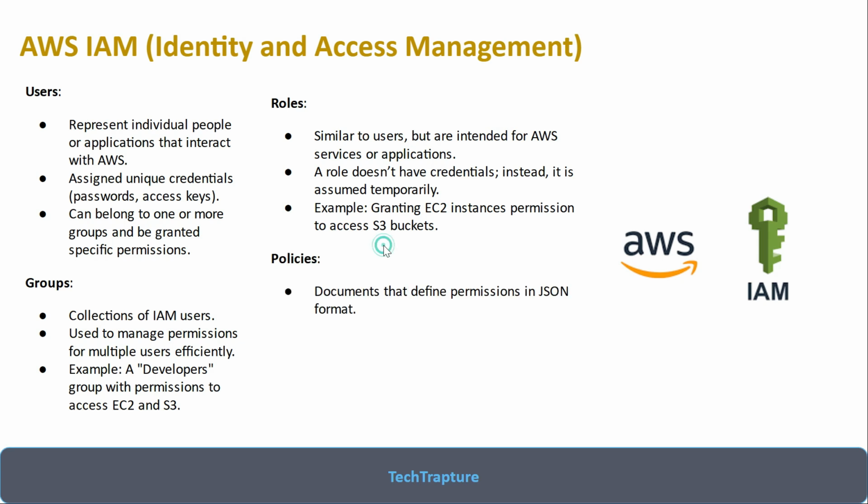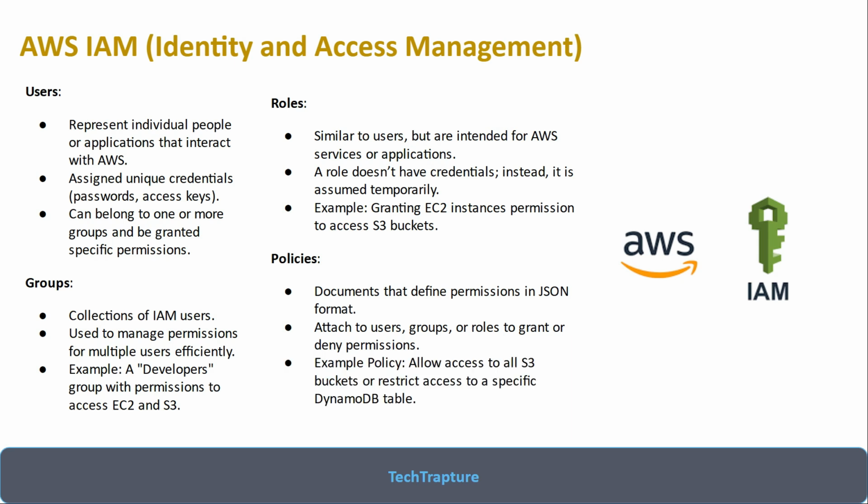And third is policies. A policy is nothing but a JSON document in which you assign permissions. Suppose you need to assign permission to a specific user to access a bucket, you give that permission in the form of a policy document. I'll show you that as well. Now you have to remember users, groups, roles and policies. If you're clear with these four, then I'll go to the hands-on and show you how to create users, how to create groups, how to assign policies, all things I'm going to show you.